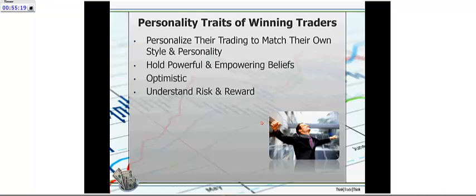You understand risk and reward. This is probably one of the most important pieces you can learn. If you can understand risk and reward, then it really doesn't matter which trading system you use, because you could have a trading system that will give you, let's say, 90%, right? But then you probably have to take very little profit, and then you have to have larger risk. And there's other ones where let's say it's only 10% effective, right? But you take huge gains and minimal risk. So that could all be the same trading system. It's just all in how you manage your risk. Does that make sense?